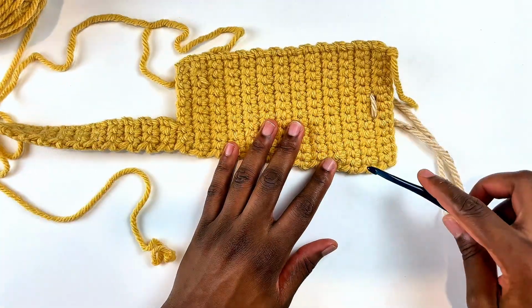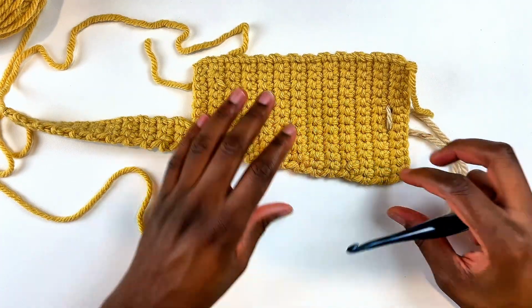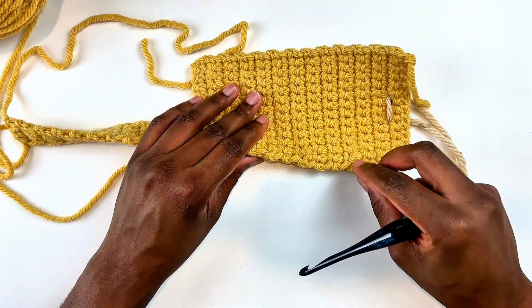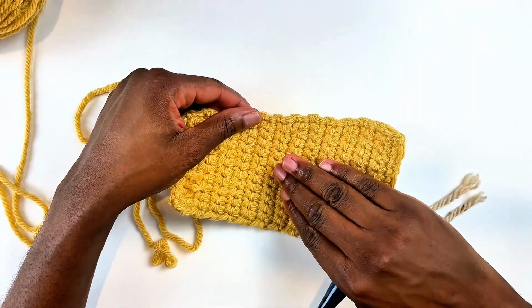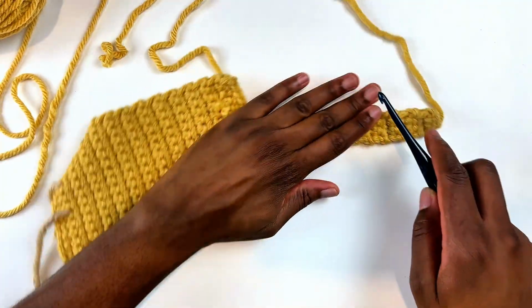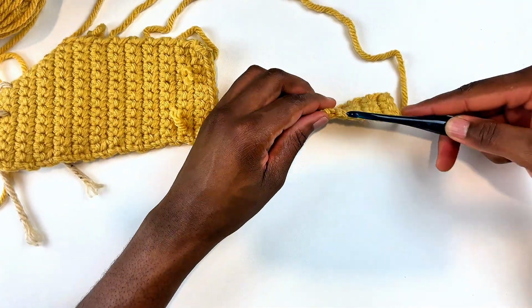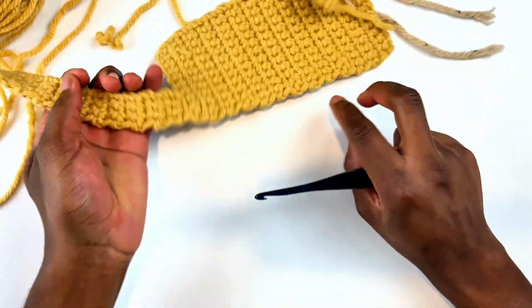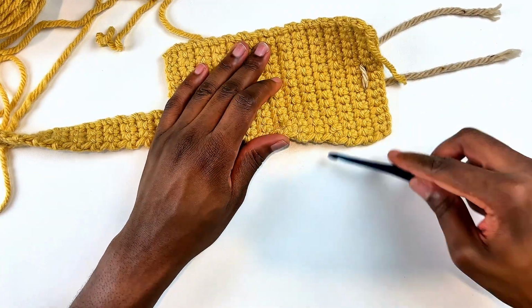So to do that, I'm going to start from here. And for the left side, the reason I'm starting from here is because I want the single crochet rows I'm making to curve inward. But if I was making the right side, I would start from here. So it kind of curves this way. So if I start from here, the single crochet rows I'm making will curve inward.